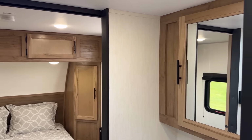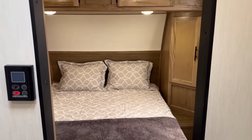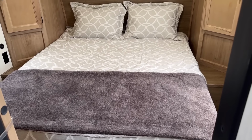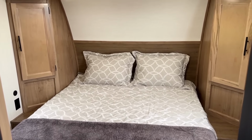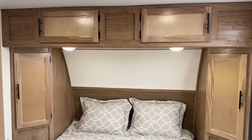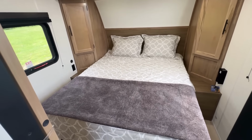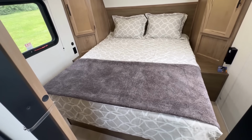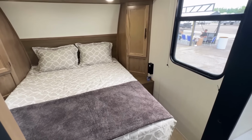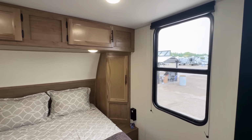What really took me by surprise, though, in this RV was the fact that this is the first time I've ever seen a Wolf Pup with a full private bedroom. Now, I don't like doing wide angle stuff, but I want to give you a quick little wide angle look at this. Only reason I really want to do this is it's a small space, and I think that this kind of helps you understand the relationship of everything. But obviously, you look at the bed, it's shaped like a piece of Halloween candy corn now. That's obviously not how it really looks. And you do have a nicely sized window over here on the campsite.